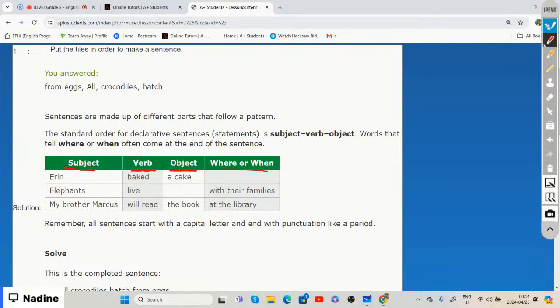So now we go to the next sentence. It says elephants live with their families.